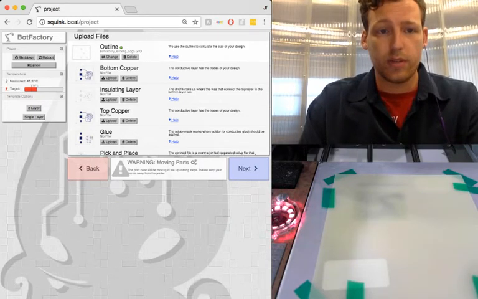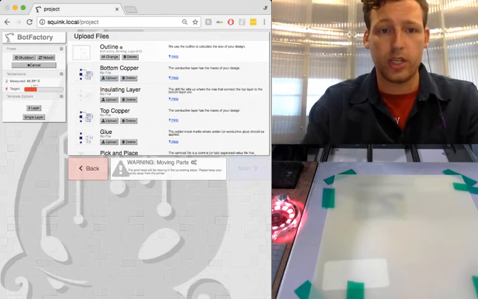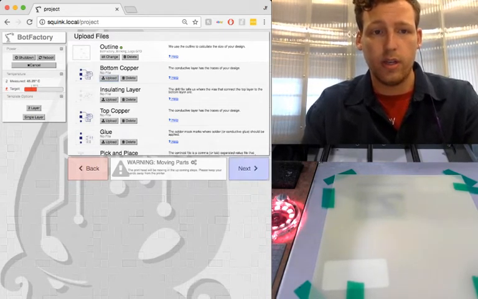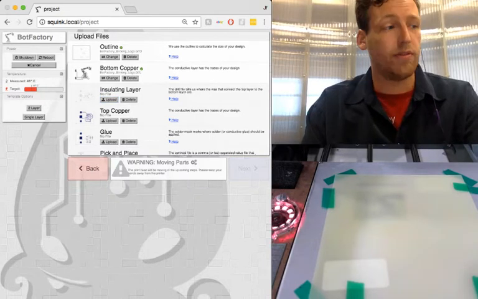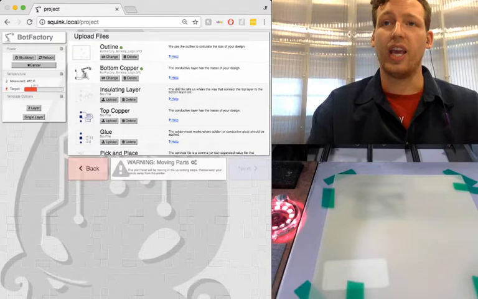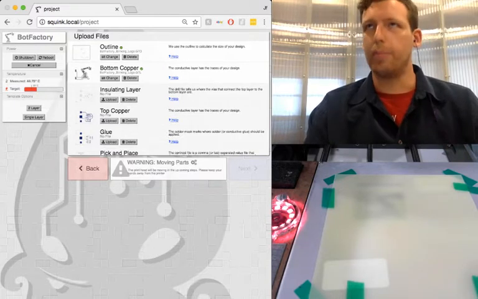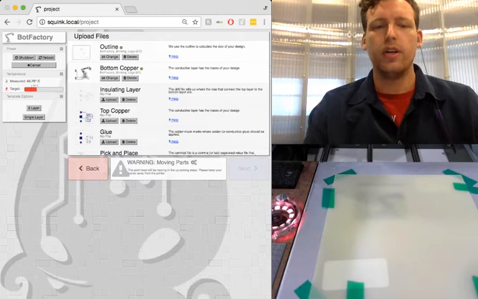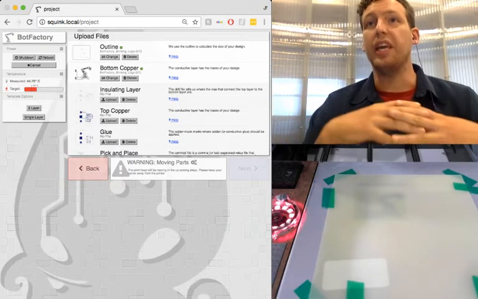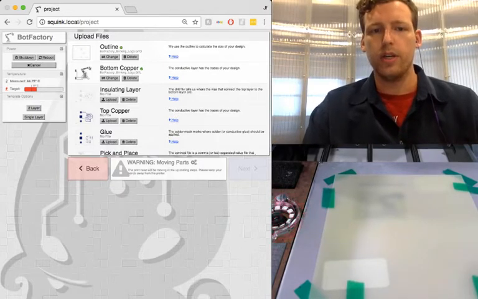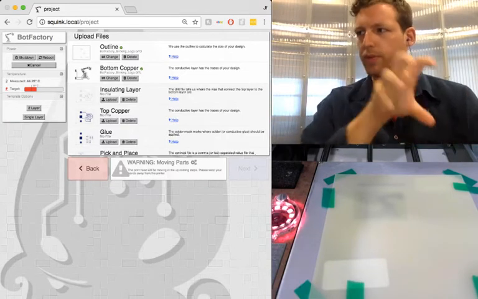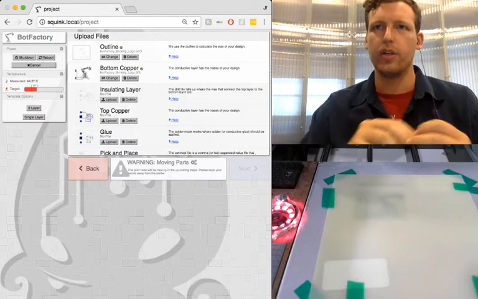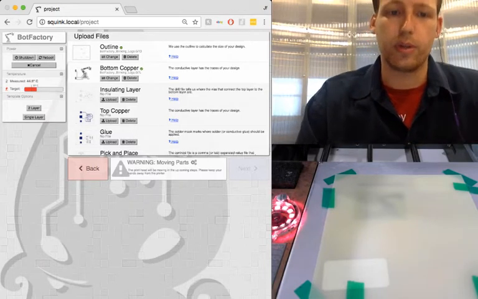So we're going to upload the file, and I'm going to upload a .gtl file, and then I'm going to upload the insulating layer. Since this is a single layer file, I don't need to upload the insulating layer. And in fact, what I did earlier was I uploaded a stencil mask, a paste file. Because of the way the machine works, it essentially prints the inverse of whatever you upload. So that's very useful for making solder masks. In future iterations, we're going to have an area where you can upload your mask files.